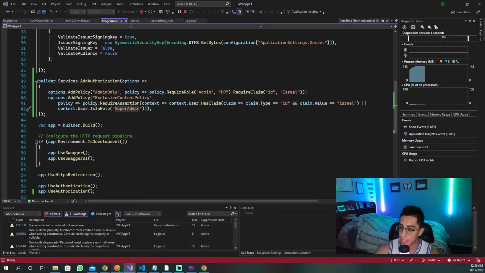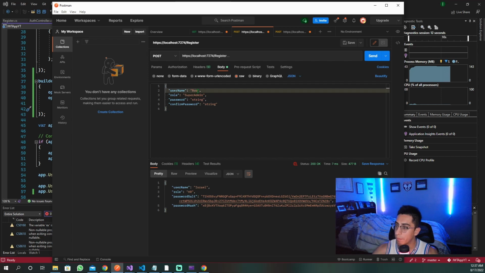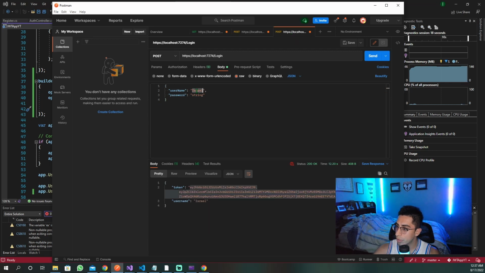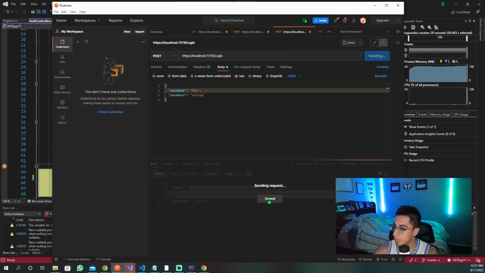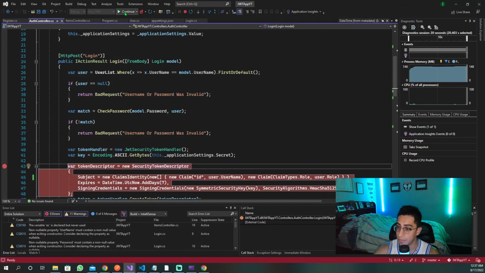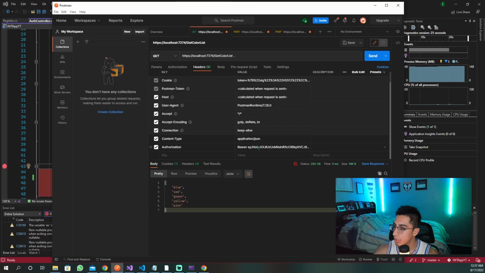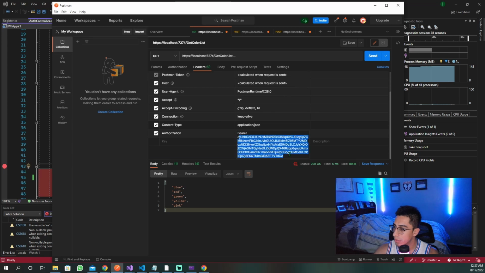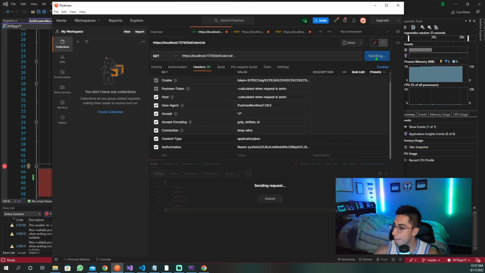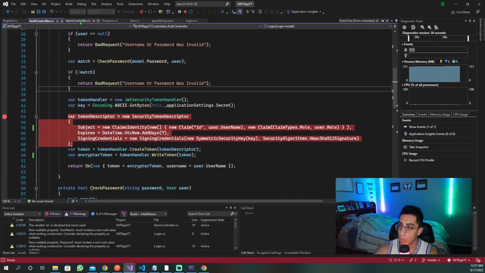So the first thing I want to do now that it's running is again create a user. I'm going to be a super admin, but we're going to do Bob. So now let's register. Let's log in Bob. Again, this role is a super admin and you're Bob, so you're not myself. Let's take this token. So again, he got the list. Why did Bob get the list? Because Bob was a super admin.